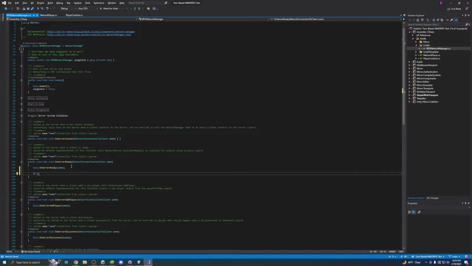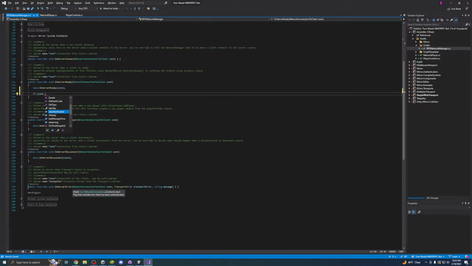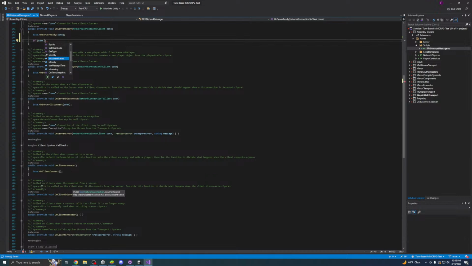If network player, or if conduct, on client, already on client disconnect, on client connect.